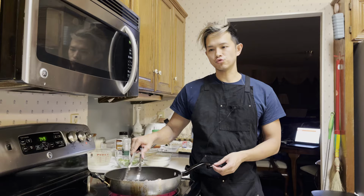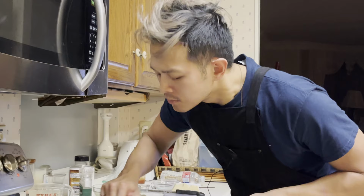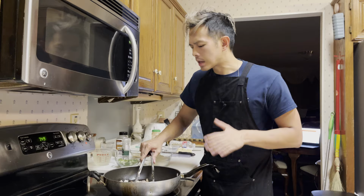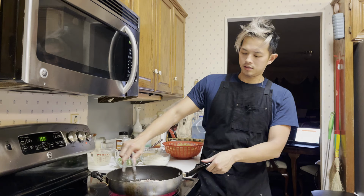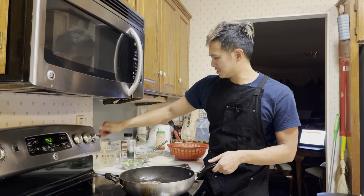Bacon takes a while to cook. Smells delicious, bacon and fat, you know? Oh yeah, it's crispy now. Make sure you don't get bacon grease up on you. So I think our bacon is there. Turn this down a little bit so they don't burn.